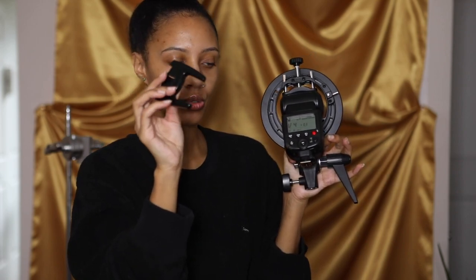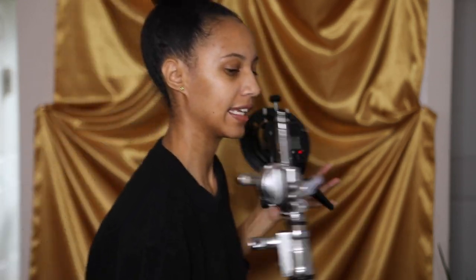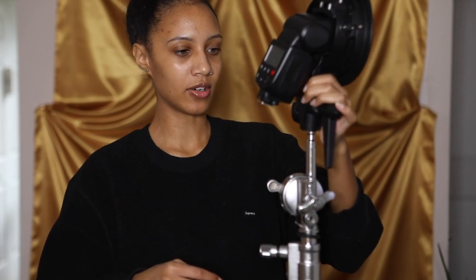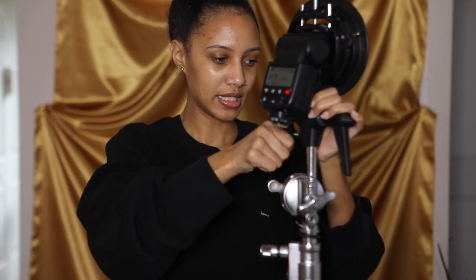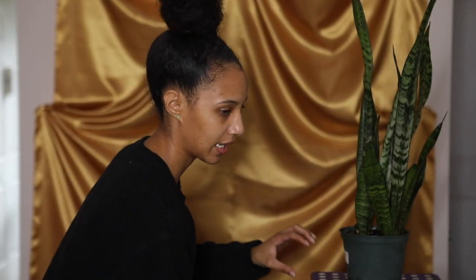If you don't have a stand, you can always use the horseshoe. You can bounce this light off a wall if you don't have any modifiers. But today we're going to use it on the stand with a modifier. I'm pulling in my handy-dandy stand — this is just my C-stand — and I'll place it on the C-stand and twist it in. I'm doing some rigging myself today; I couldn't find anything high enough for my plant, so I have it on a stool on top of a stool. Photography is all about rigging — it's all about problem solving, and a lot of times if you don't have the materials to fix it, you just got to make it work.